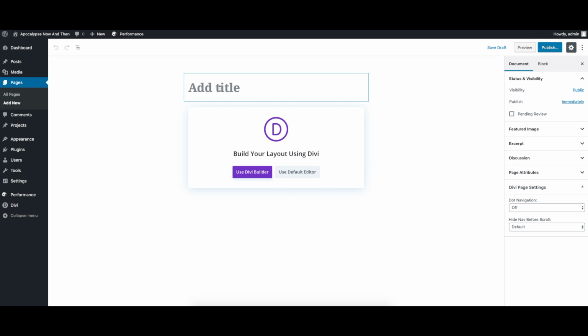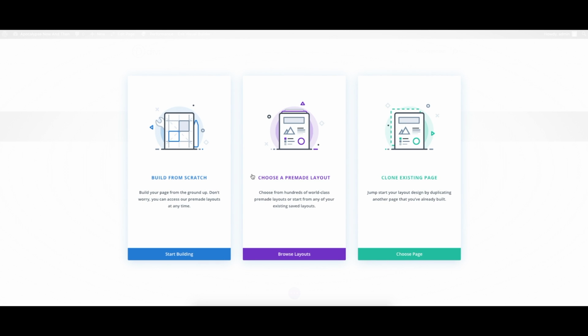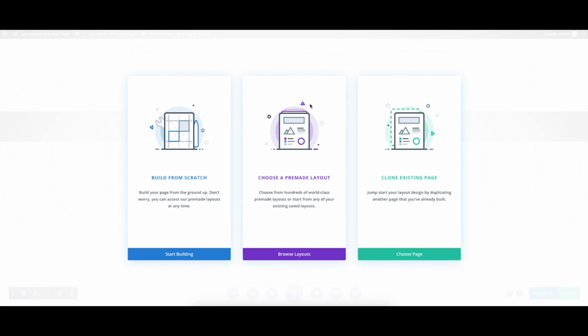And when you're on Clover Cloud Premium, this is what you're going to see because we're using the Divi Builder. So we're going to start by adding a title. Boom, easy. So we have three options here, as you can see. All right, we're going to click out of that. And then we have Build from Scratch. And this is when you know exactly what you want. And the middle option is Choose a pre-made layout.